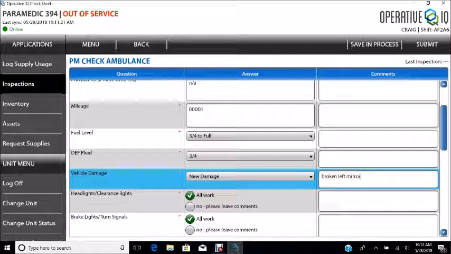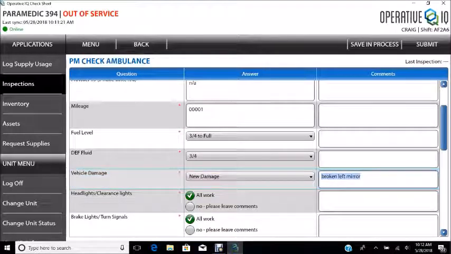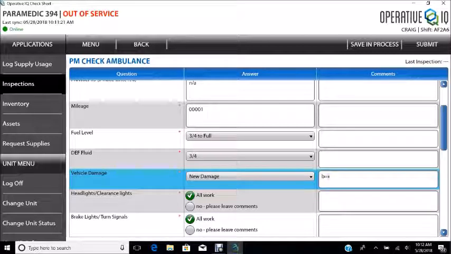Once that is saved, this will remain on here until it is physically removed from the check sheet. For example, when Ray fixes something, you simply highlight it and hit back. In this case, we're going to leave it in there unless it is new damage. However, when the next check comes around, it can be noted as old damage, and this broken left mirror will still remain here. So therefore, it will remain across all shifts, so all crews are aware of what damage is new and what is not.